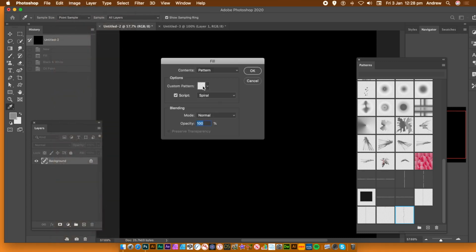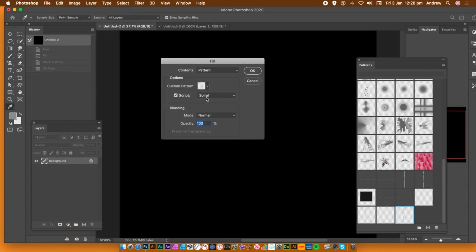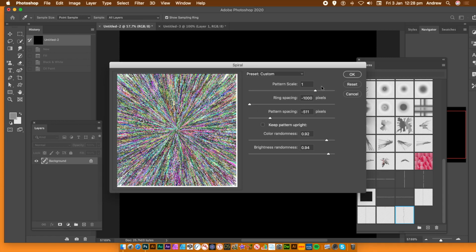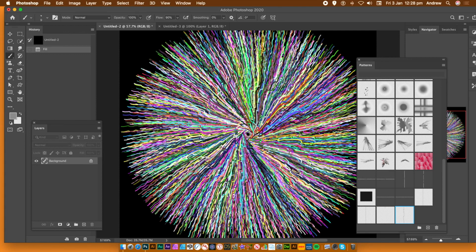Edit and fill. This time I'm going to go with the more freestyle line. Again, use spiral and script, set those on, and click OK. Very hard to see the actual freestyle stroke there, but it is there. Click OK. And now you've got the end result. So you can see that lovely wave design all the way through, just being applied all the way. Nice streak design from that central point.